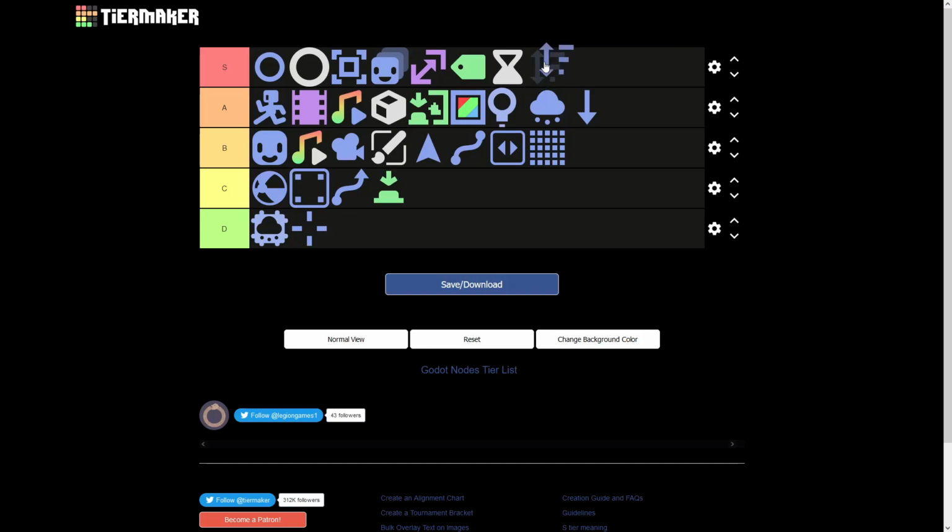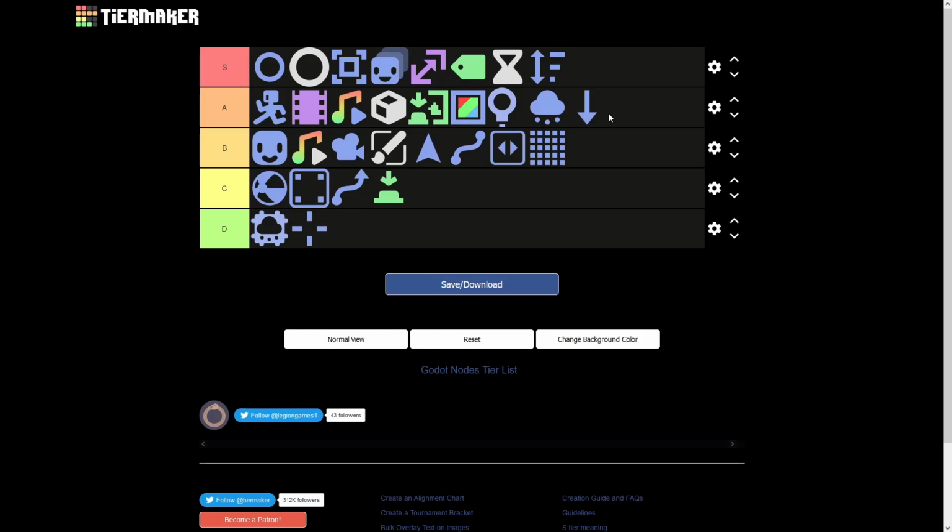You put this node, and you put a tree in this and a character in this. The character runs behind the tree, and bam, it's drawn behind the tree. Character runs in front of the tree, and bam, it's drawn in front of the tree. Simple to use, very useful.